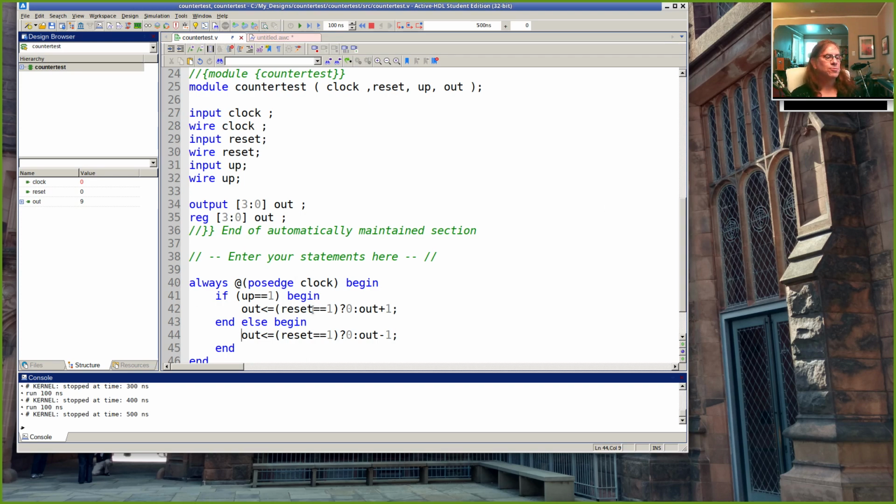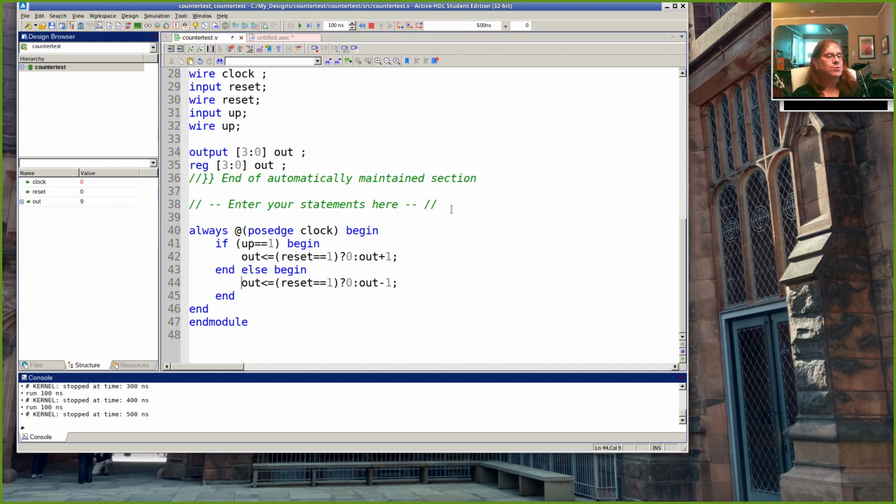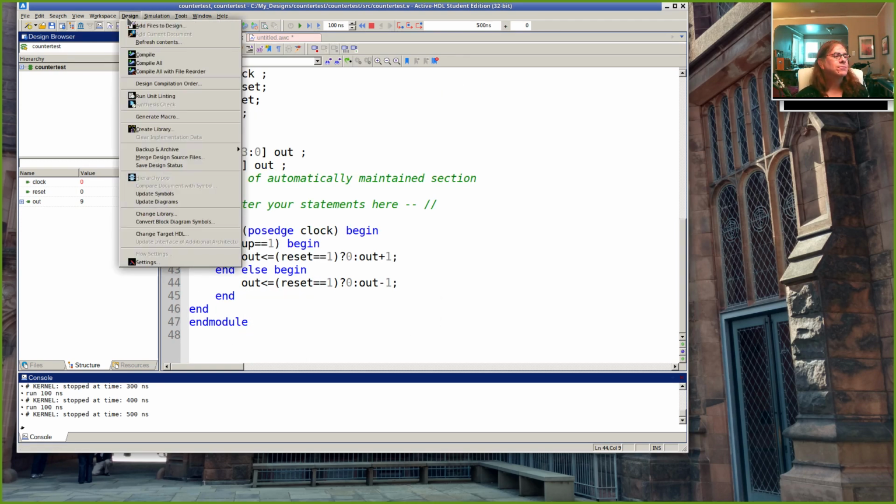So if up is 1, we'll set out equal to out plus 1 or 0. Otherwise, we'll set out equal to out minus 1 or 0.